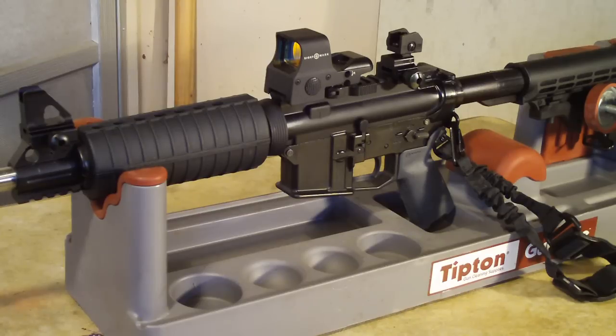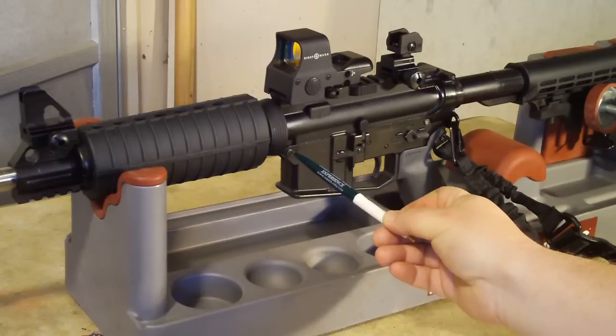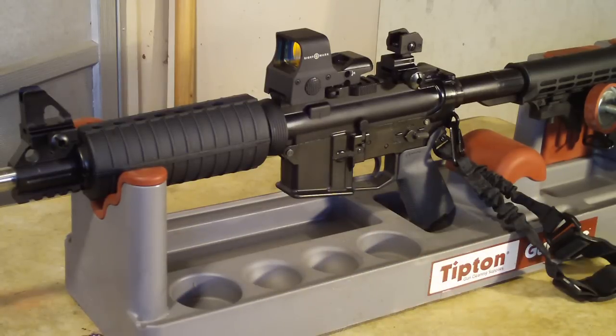So, let's see. With that being said, another negative was it was missing the front takedown spring and detent. So this right up here does not have a spring and detent to hold that pin in place. Not a big deal, I don't really care, but it was missing the spring and detent.